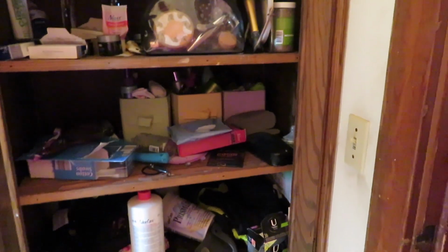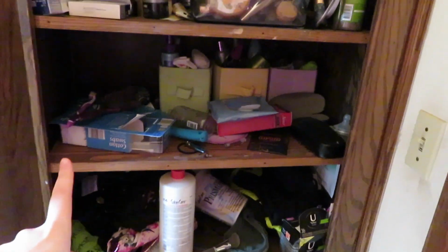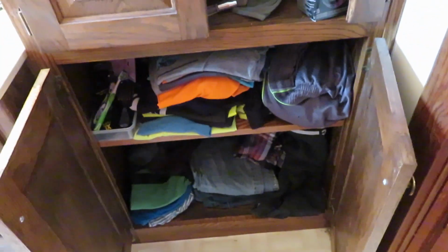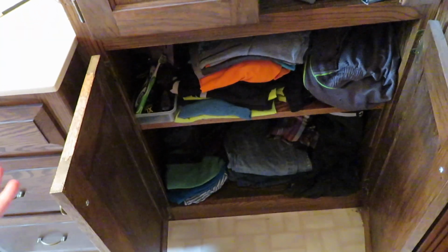Okay, so I'm kind of just gonna start out by showing you everything and explaining it because you might be a little bit confused if you aren't familiar with where we keep our clothes and stuff. So this is just the cabinet. You can see it is just so filthy. I literally think I used two things out of this. I have makeup and random stuff everywhere, like towels just thrown everywhere. So I'm gonna be going through this because obviously we don't even want to bring half of this stuff to our new house. And then this is where my boyfriend keeps his clothes. He wants his clothes here so he can just hop in the shower. It's just what he likes best.